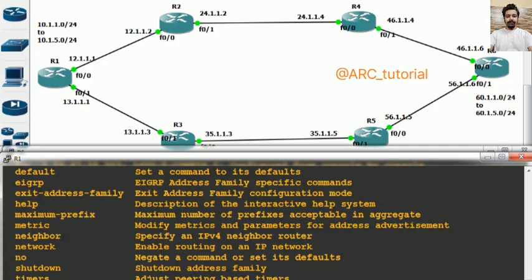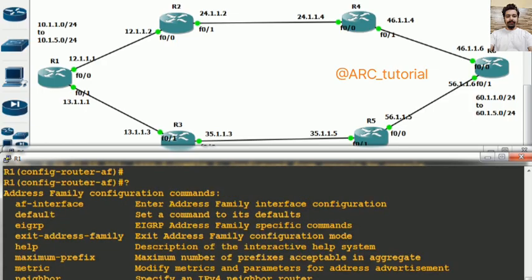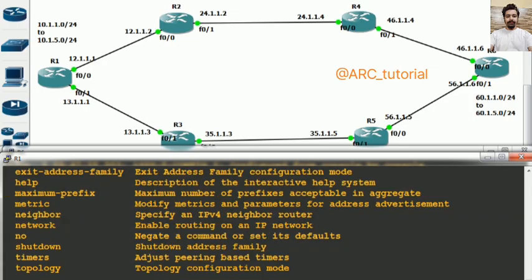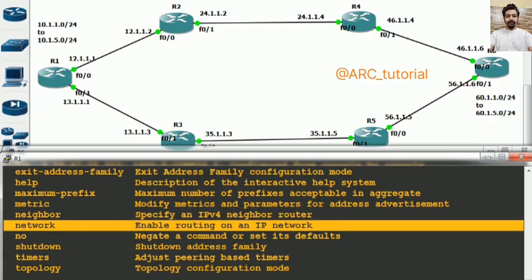And here you can configure all these commands, as you can see here. But right now I will simply discuss the network command only, because using the network command you will enable routing on an IP network, is it not? So the network command is the same as previously.